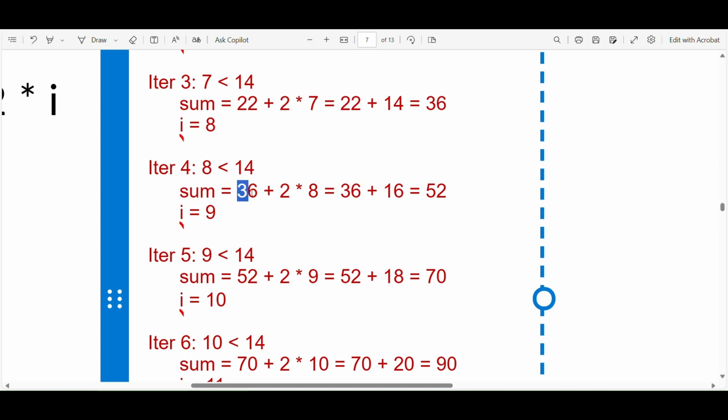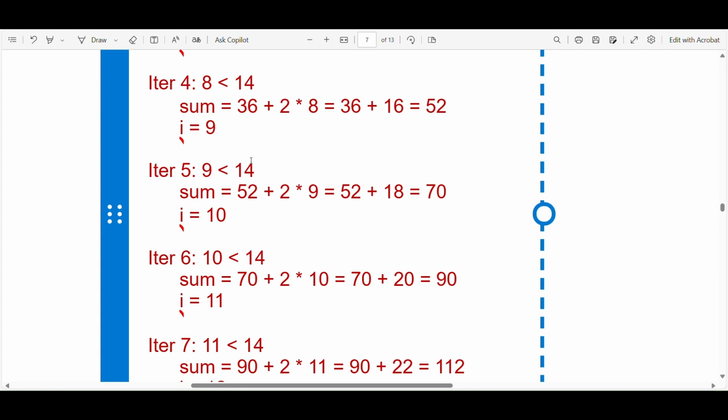That means the previous sum plus 2 into the value of I. The value of I is 8 here. So 2 into 8, that will give you 36 plus 16, which will give you 52 for you, right? Yes. So after this, again we are incrementing the value of I, which will become 9.